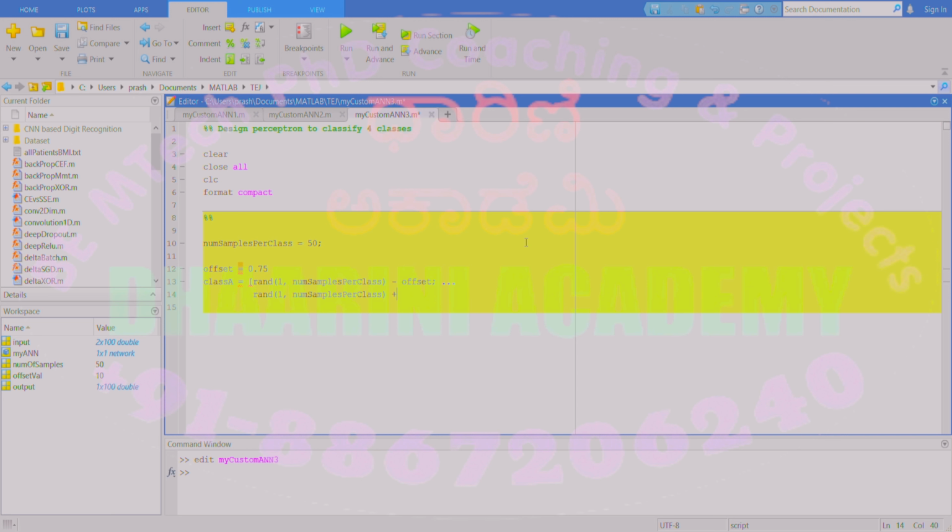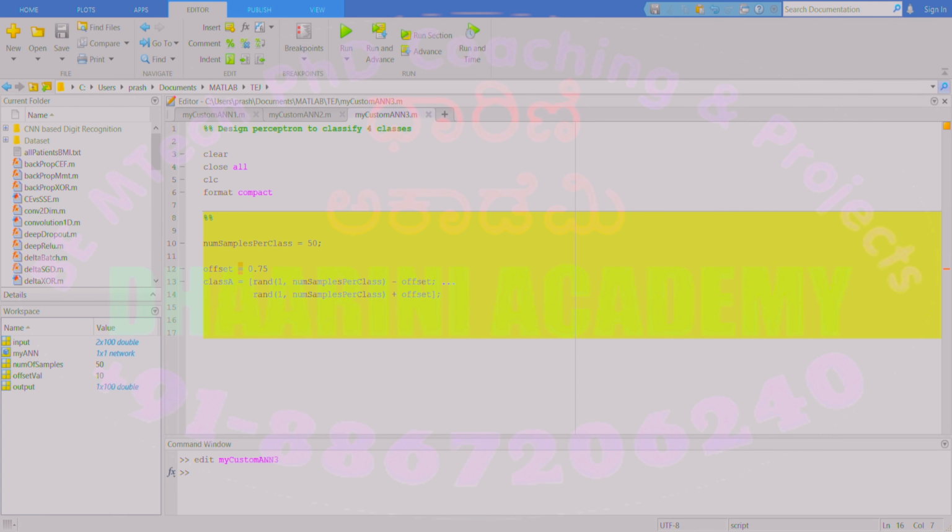So you'll understand what exactly happening once I create all the 4 classes. All right, so this is plus offset. So that is for the first class of the data set.